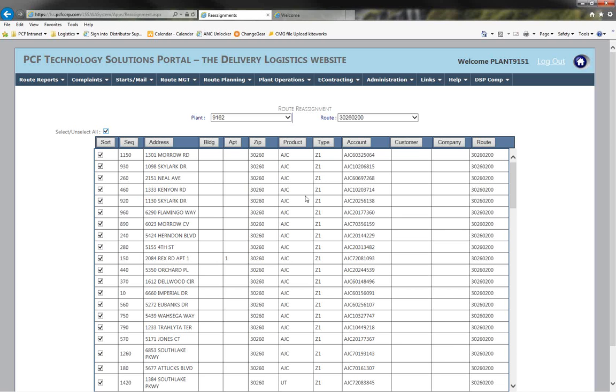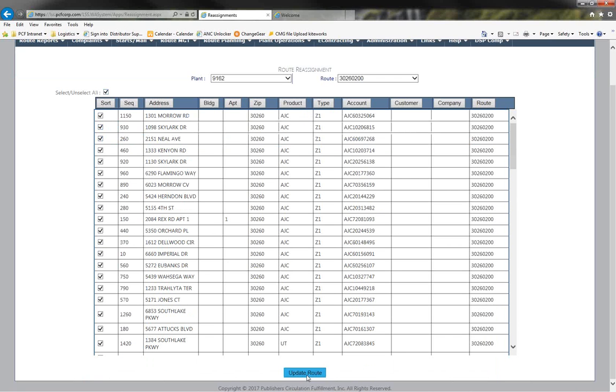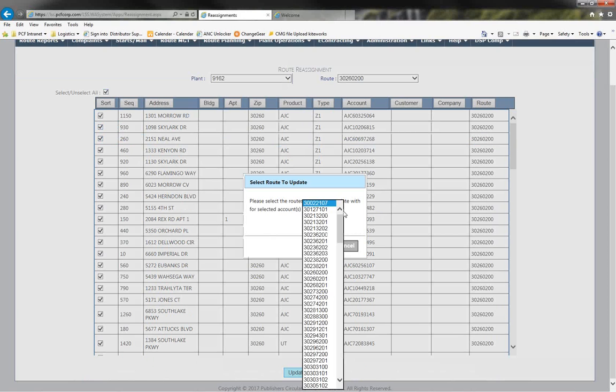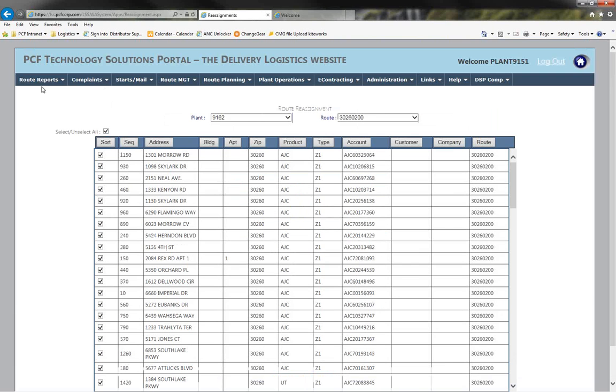Then you can go down to the bottom and update the route, select the routes you want to move it to. Then recreate your route.